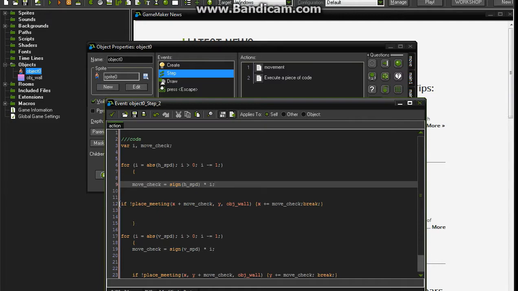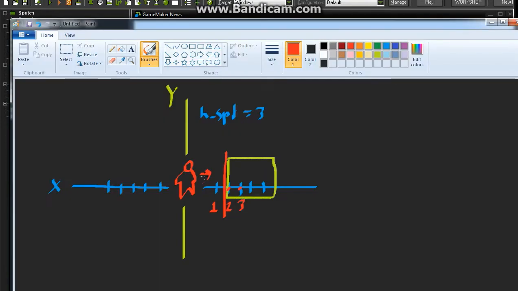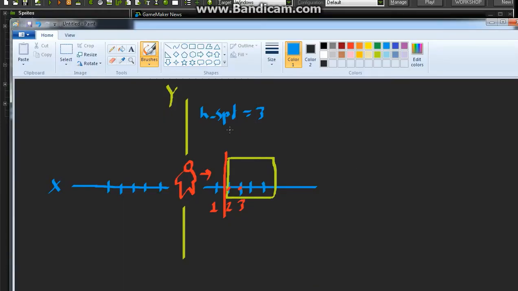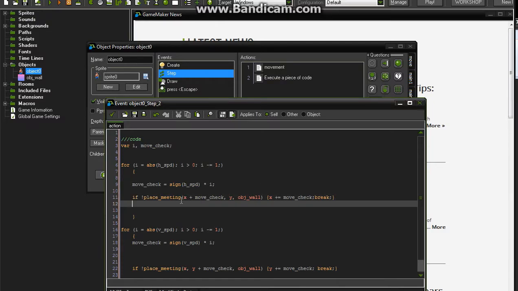So what we're gonna do is take our horizontal speed, which in our example was 3, and separate the sign from the value. When you move to the right, you move positive pixels, and when you move to the left, you move negative pixels. So we want to separate the sign from the value. The reason we do this is that then we can check both to the left and the right of us using just one line of code, as opposed to doing this line and then another one, just replacing the plus with the minus. Instead of doing all that, you can separate the sign from the value and then check both positions to the left and to the right.